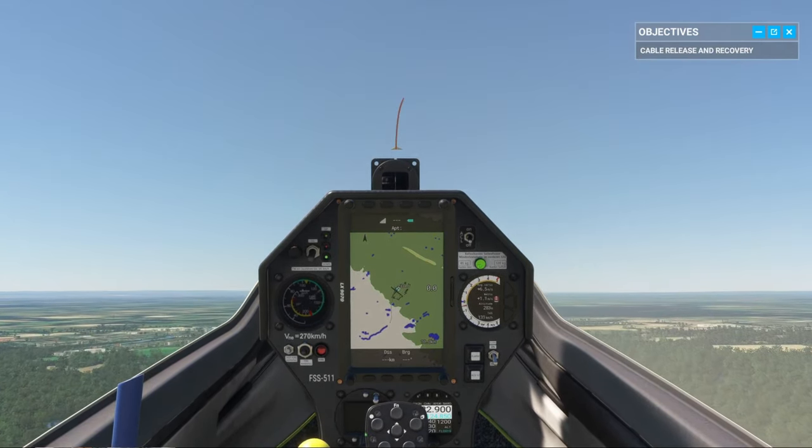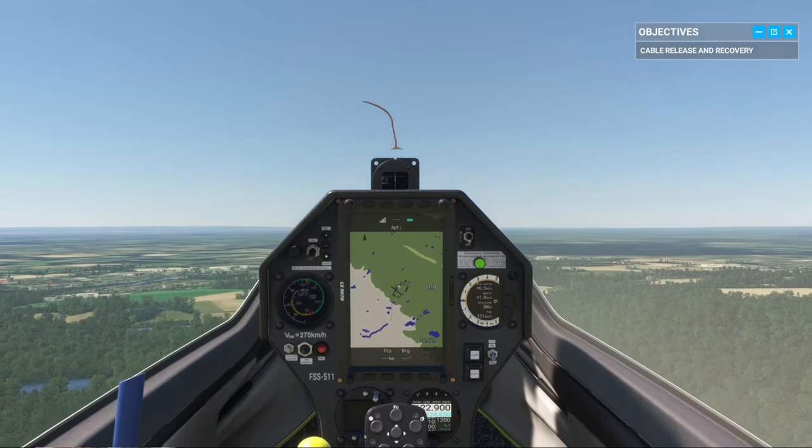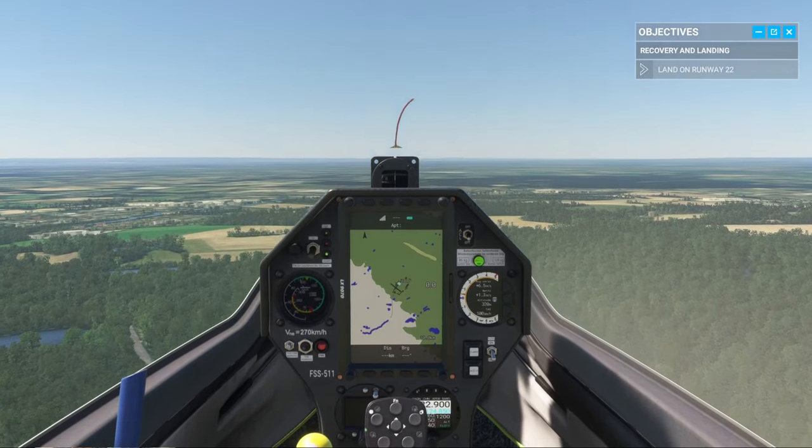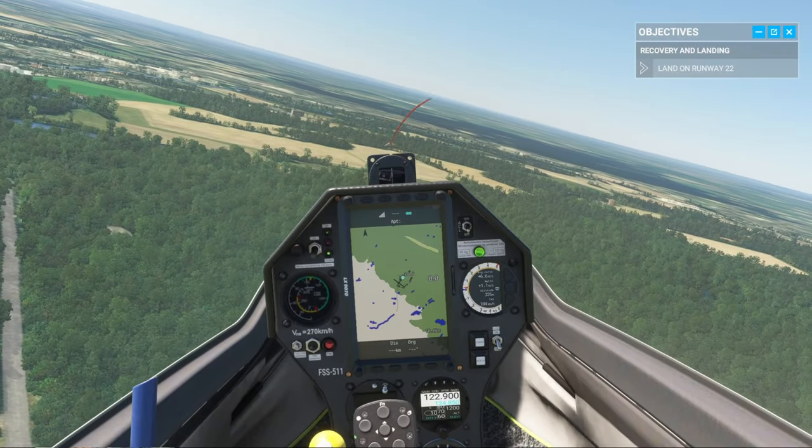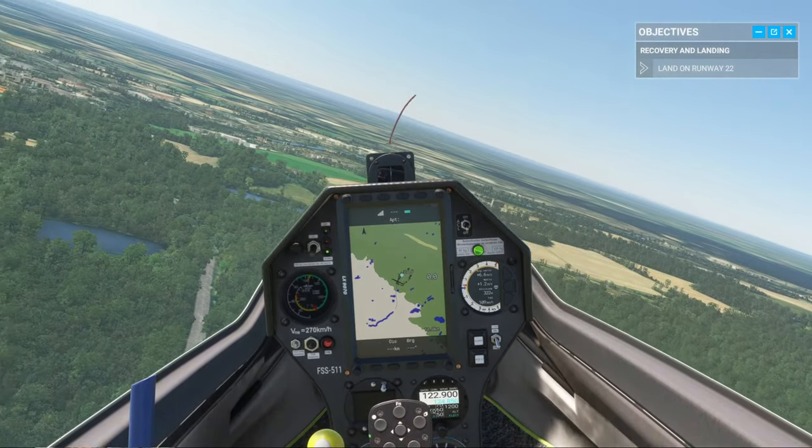Excellent. You handled that perfectly. We are too high to land ahead. Turn back and fly alongside the runway. When safe, turn and line up in preparation to land.